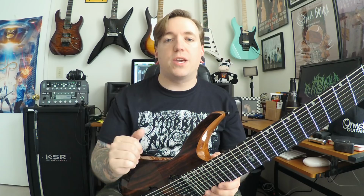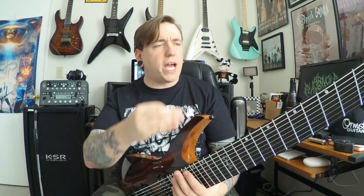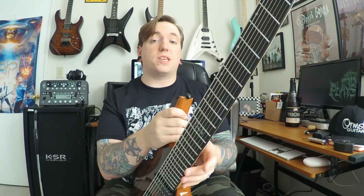Speaking of ringing out nice and clear, being that this is a headless, it still has that awesome headless quality that you typically find, where those low notes, especially on extended range headless guitars, just ring out like a bell. But by having it still at 25.5 inches on the treble side, if you're really into playing those super flashy and shreddy leads, this is actually very, very comfortable and very easy to get acclimated to this fan.